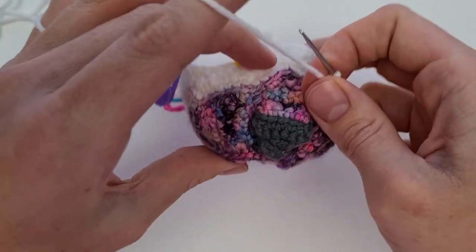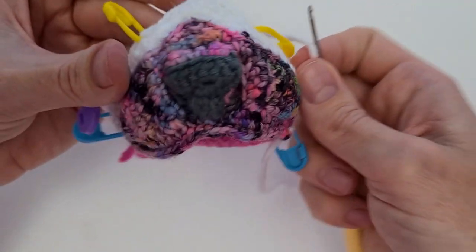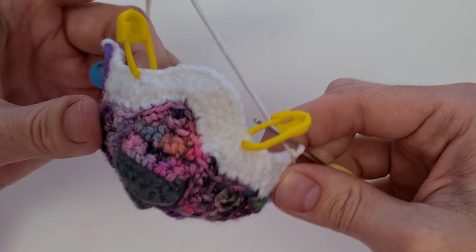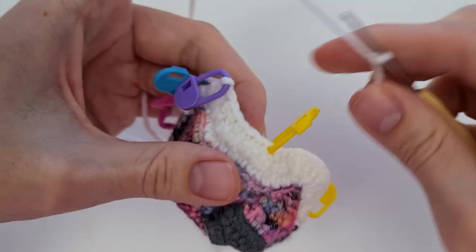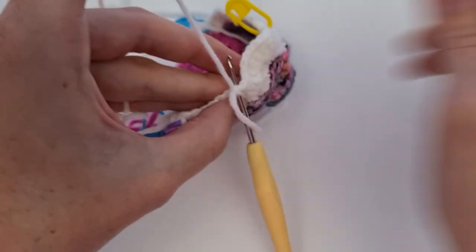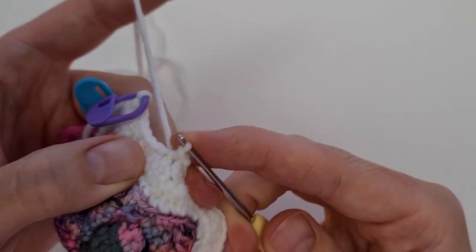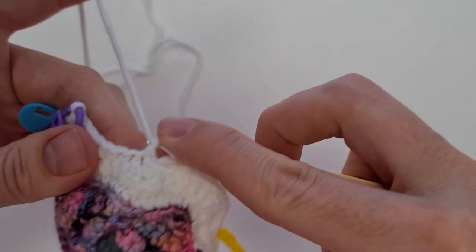Then on the right side of row 3, this is row 3. This is the right side. Join with a slip stitch at the right hand marker. Now we're speaking of Luna's right hand, so that is this marker. That's Luna's right. I'm going to remove my marker. Yarn over, draw up a loop, and draw through that loop on your hook. Then chain 1.